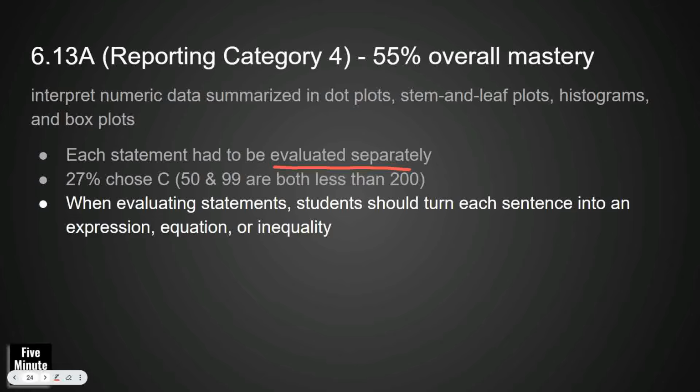We need to turn each sentence, like I did for you, into an expression, into an equation, perhaps an inequality, in this case, an inequality, sometimes, or sometimes an equation. That's how we evaluate these statements. And that should be the first thing that students do is put numbers on these statements and then evaluate whether they are true or false.